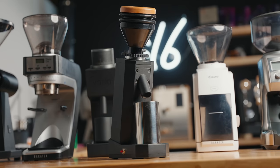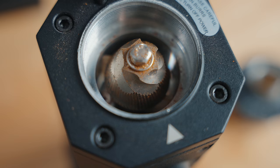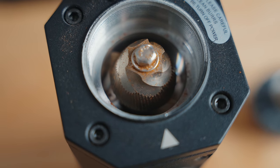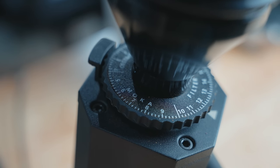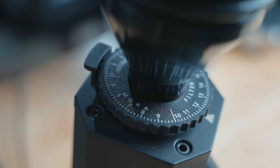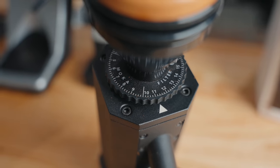The Turin SD40 is made by the same people behind the DF64 and DF83 flat grinders — this is their only conical grinder. At 40mm with a hexagonal six-core burr, it spins up to 750 RPMs with a 180-watt motor — fast for a conical burr. It uses a stepless adjustment with a locking mechanism, making it technically stepped but stepless in adjustment. It also comes in two aesthetics; I ordered the rounded version and received the squared-off version, which was strange but fine.